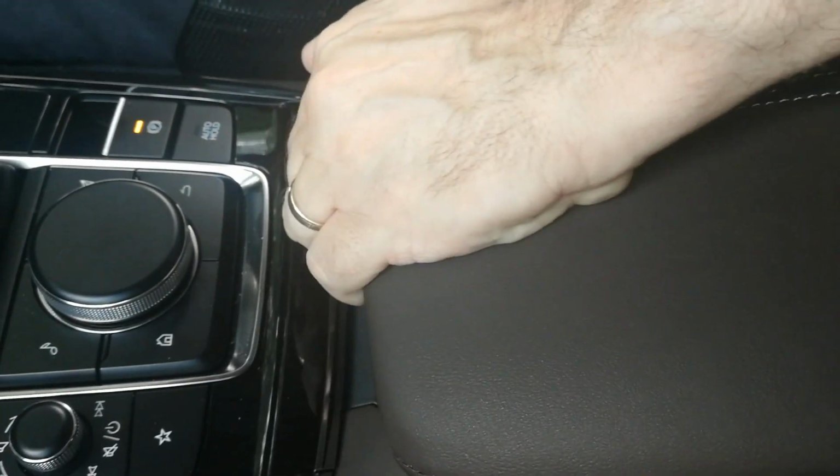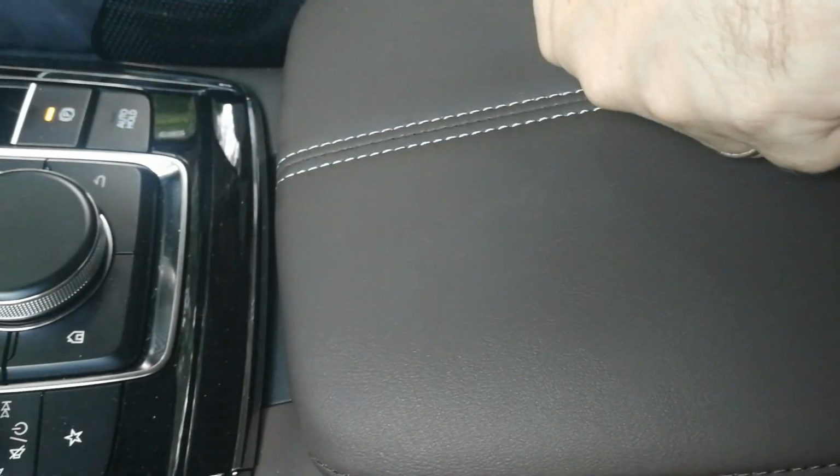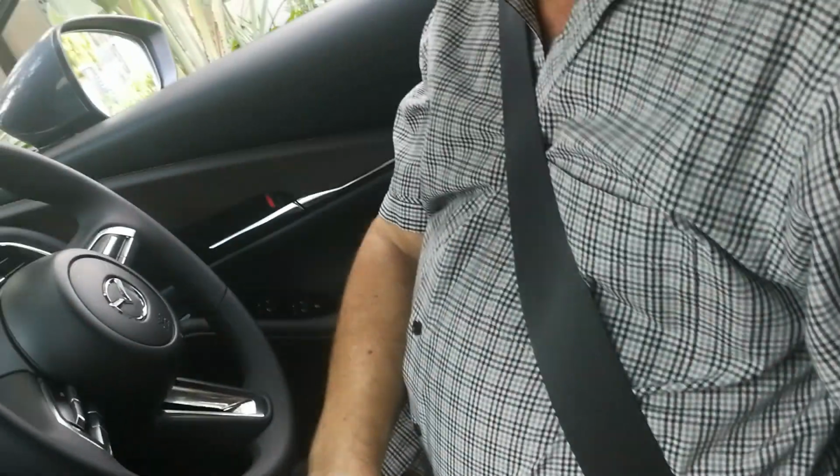This one is beautiful, quiet, pleasant cruiser, and they really have stepped up the game tremendously in that area of things. So overall, I mention again, their move towards premium, the CX-30 in my book, is a big step up, and well done on that. You of course have the Mazda center console over here, nice big one. But another interesting feature is, look there, you just do that and you can slide it backwards and forwards to various positions, either to access or as the armrest if you want to have it in a different position. Again, pretty nice and neat and useful.